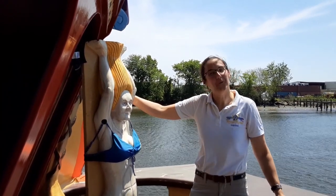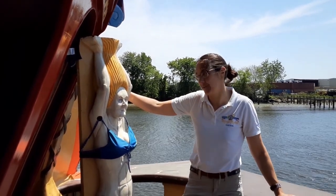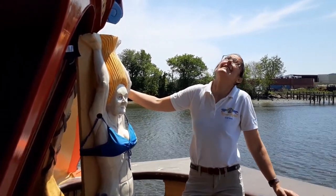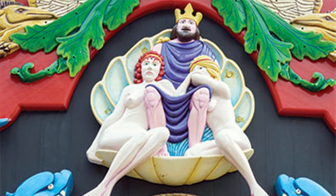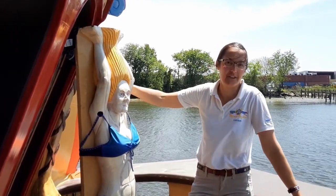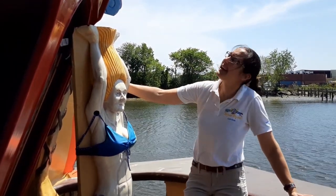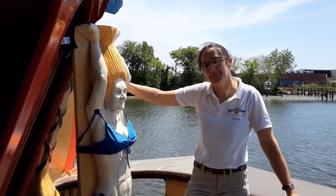Well, mermaid, welcome to the Stern Gallery. This is a part of the Kalmar Nyckel that the public does not get to go to because you have to walk through my bedroom in order to get here. But if we take a look above our heads, you can see there's a whole lot of amazing carvings back here. It's really beautiful. The stern, or the back of the ship, is the place that had the most elaborate carvings, the fanciest decoration of any part of the ship in the 17th century. And you know, I'm looking above my head here, and I see a merman, and he looks a whole lot like you. So I think this might be your spot.